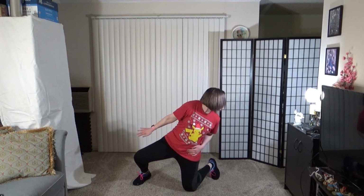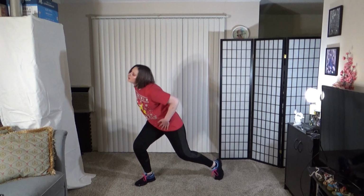And then from here, you're going to open, you're going to bring your arms together and open them and move to the right. So here, and then back to the center, open again, back to the center, hands here, down by your hips, and then this is where you're going to drop down. So you're going to drop with your knee and come back over, and then you're going to come back up.